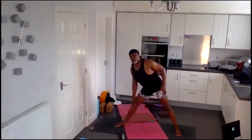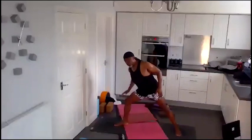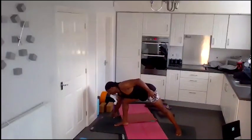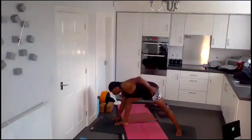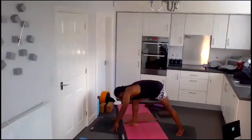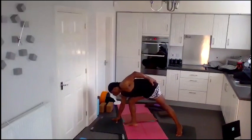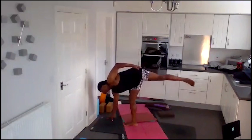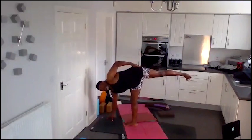So you're bending your right knee. Place your right hand onto the floor, 12 inches forward, 6 inches towards the side. Left hand is onto your left hip. As you breathe in, ease forward. Weight is now into your right leg. Lift your left leg up and reach it straight back.